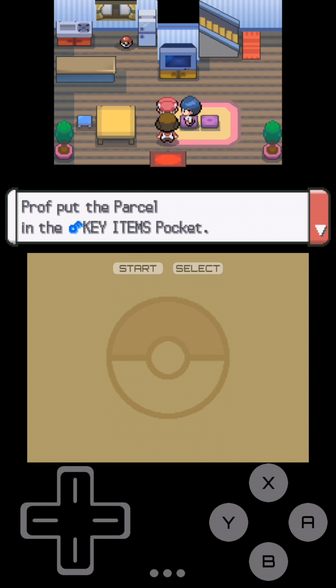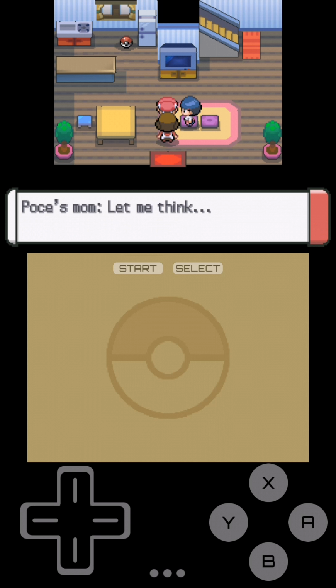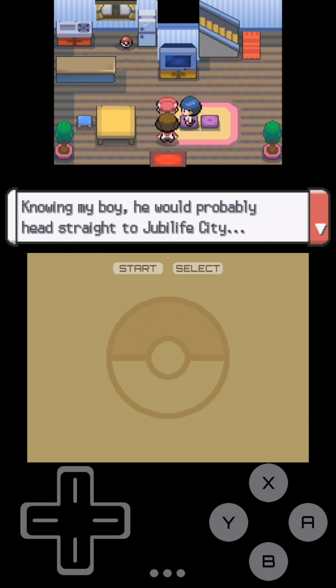Put the parcel in the key items pocket. Well, there are benefits for me in that parcel as well, so I'm happy to deliver it.